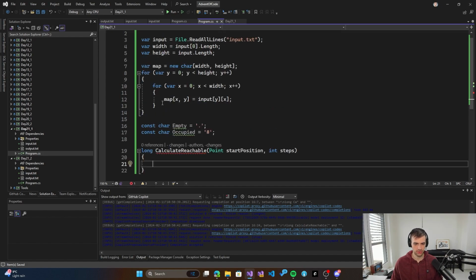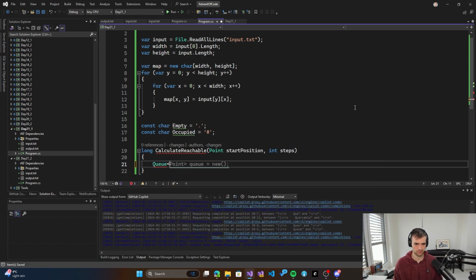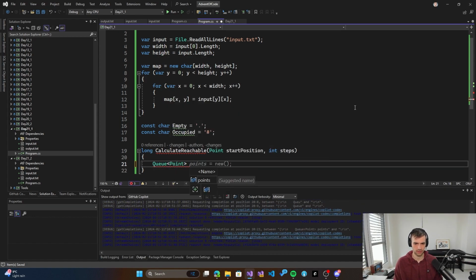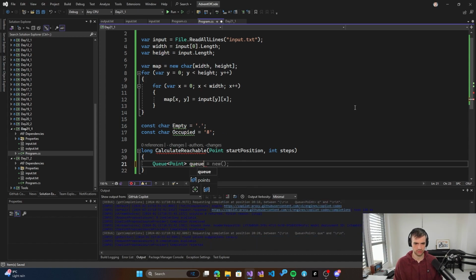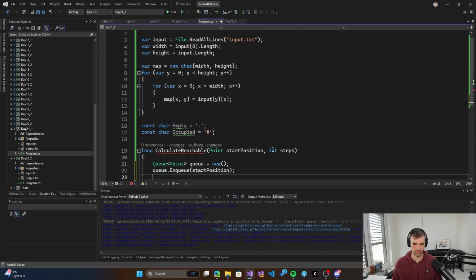So what can we do here? We can utilize a common queue, and we queue up the start position.